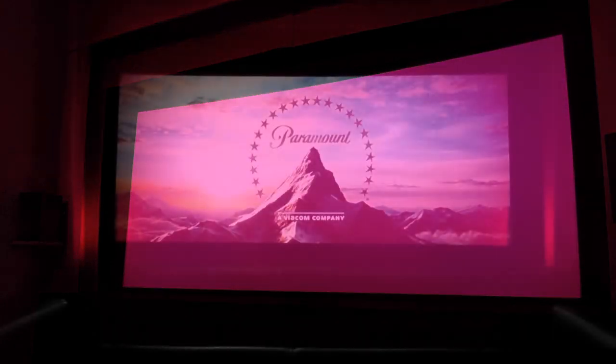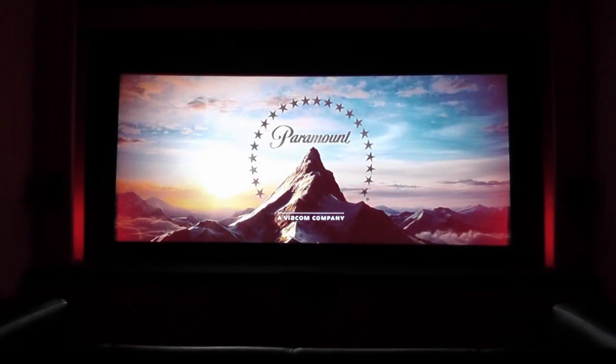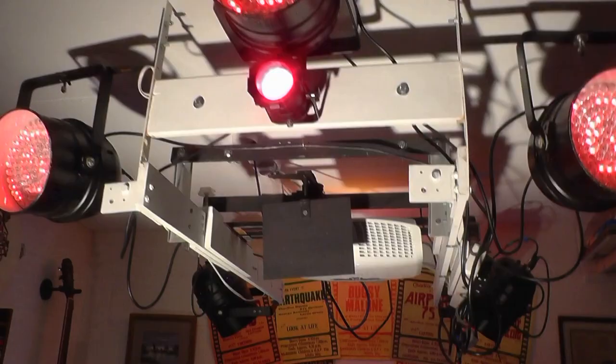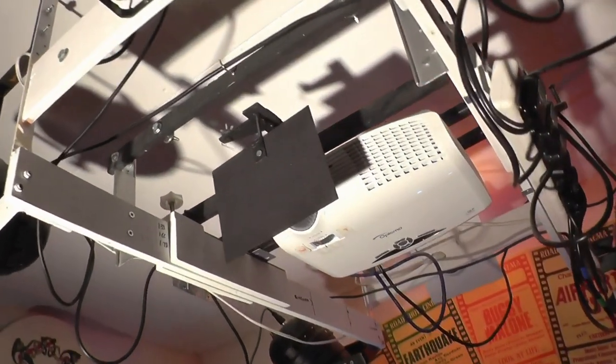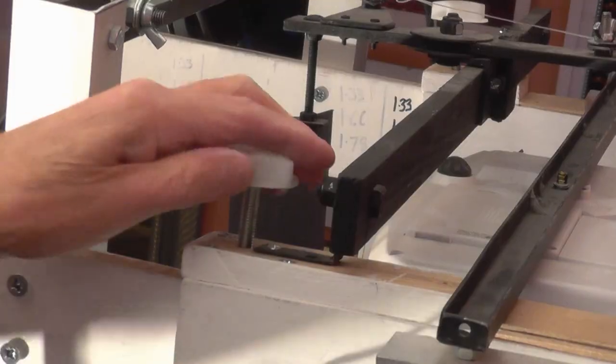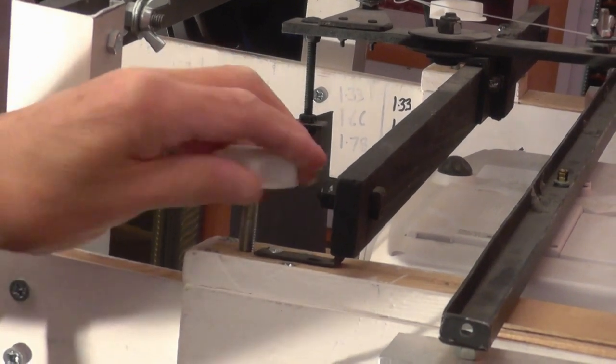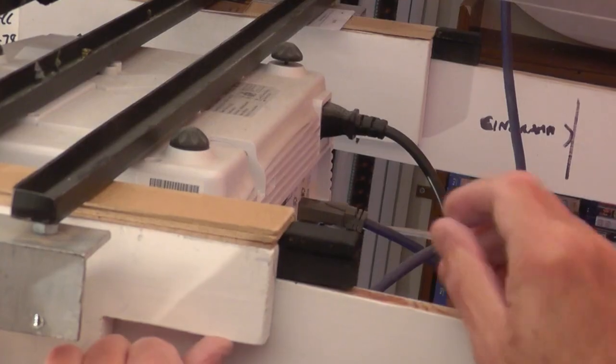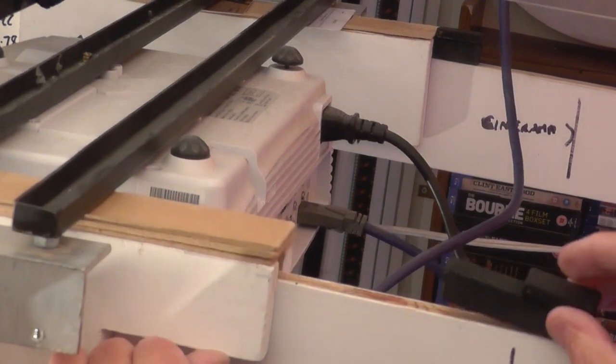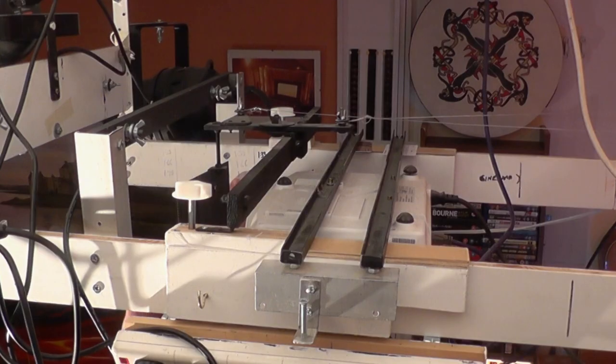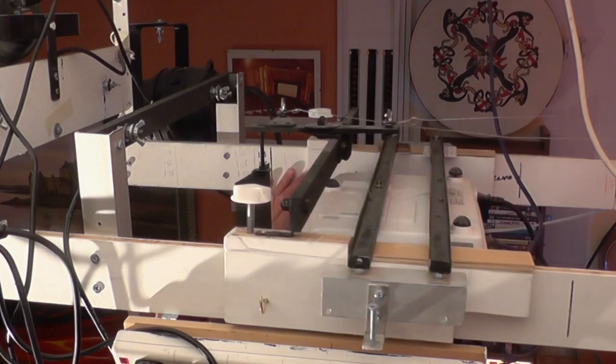Now let's turn our attention to the scope ratio. The masking is set for 2.4 to 1. For this the projector must be moved back to a central position. First the front height adjustment screws are lowered. Then the rear tilt locks are removed. Now I can push back to the indicator line.